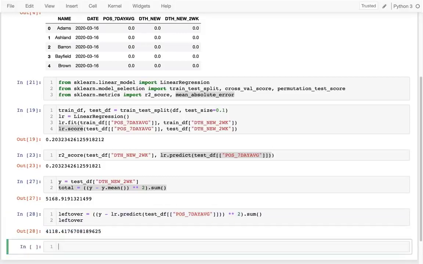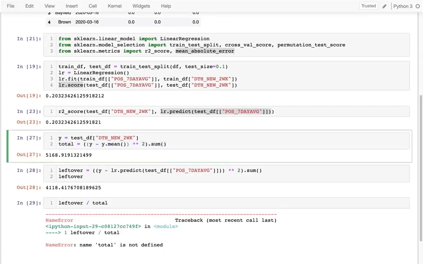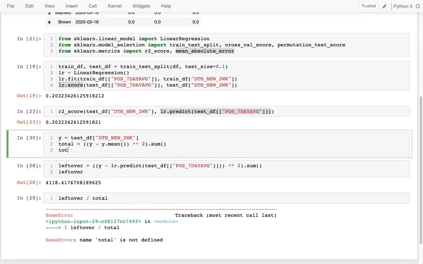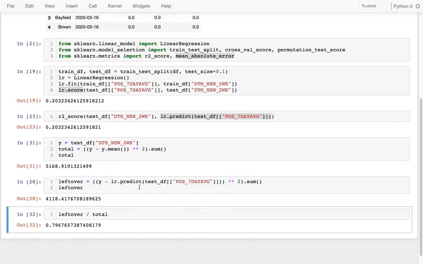And so what I could do is say, how much is remaining? I could say leftover divided by the total. And I'm like, okay, I left 79% of the variance on the table, basically, which means that I took away 20%.